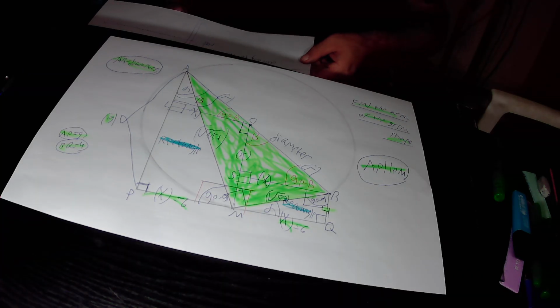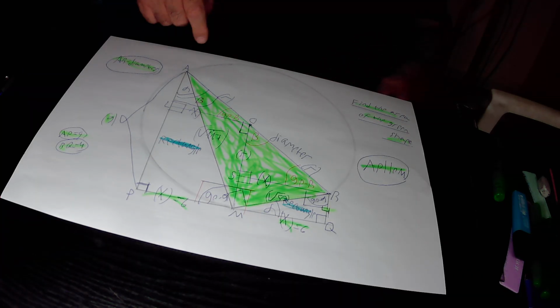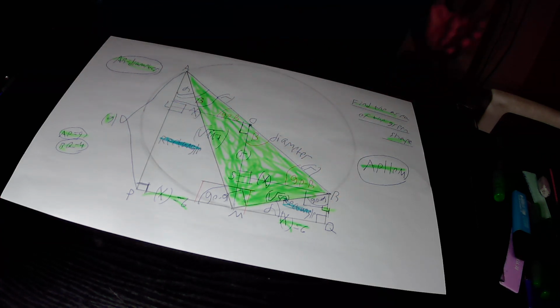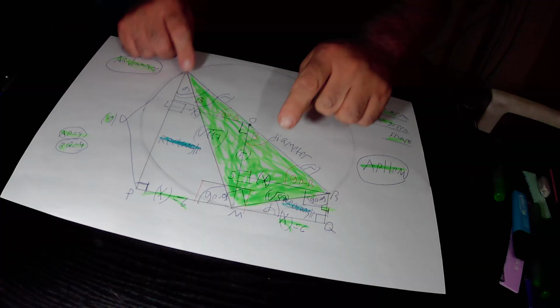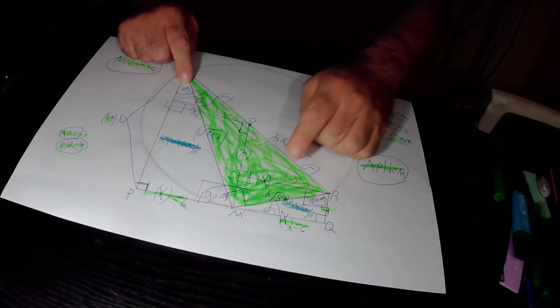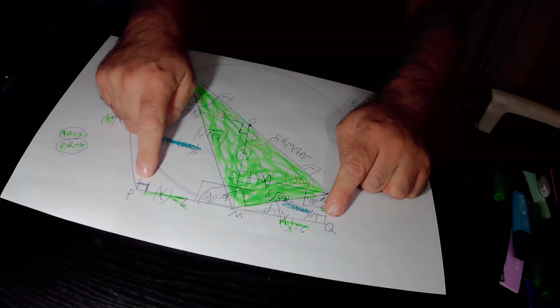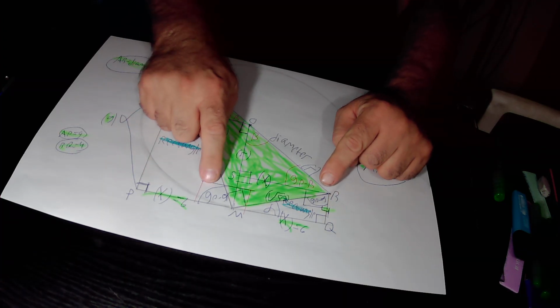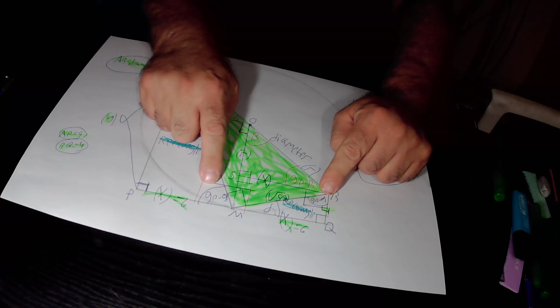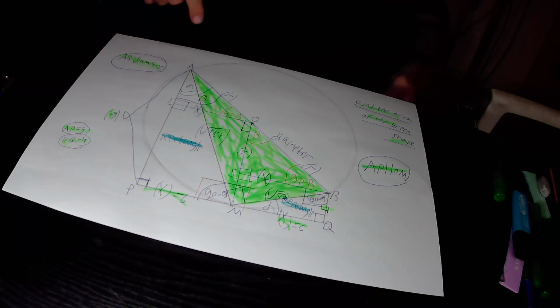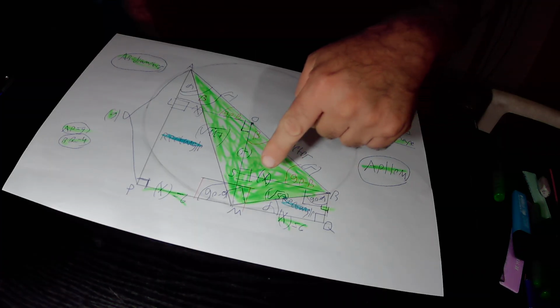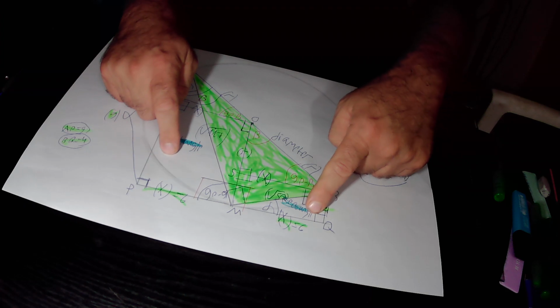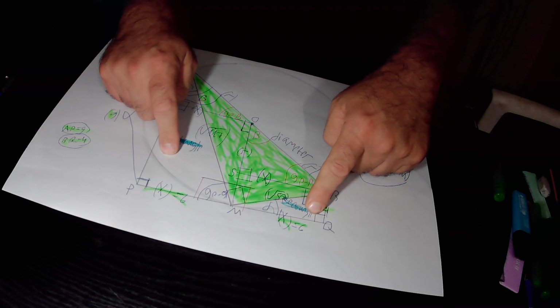Actually, it is very easy to see that the big right triangle APM is similar to this small right triangle BMQ according to the angle similarity rule. That is to say, those two angles are both equal to alpha and therefore they are equal to each other. In addition, those two angles are both equal to 90 degrees and therefore they are equal to each other. And finally, those two angles are both equal to 90 degrees minus alpha and therefore they are equal to each other. So all three angles of this big right triangle APM are correspondingly equal to all three angles of this small right triangle BMQ. And therefore, those two right triangles are similar to each other according to the angle similarity rule.